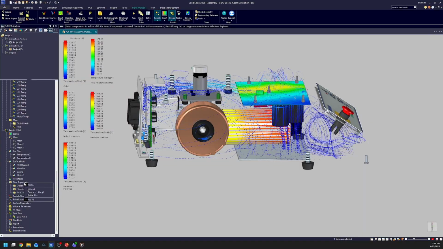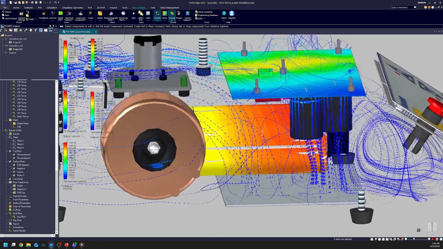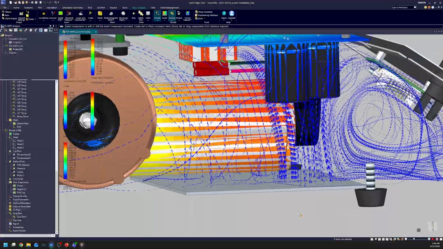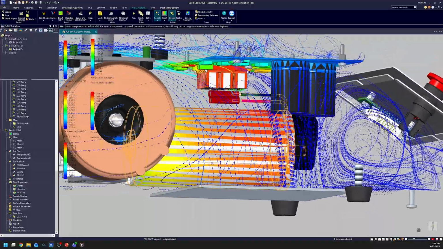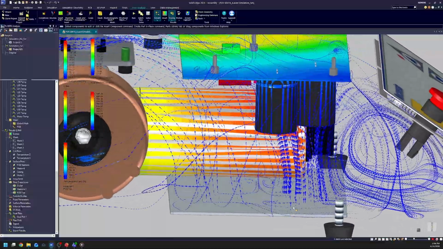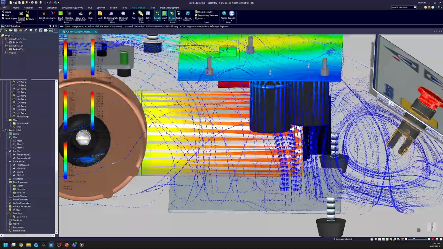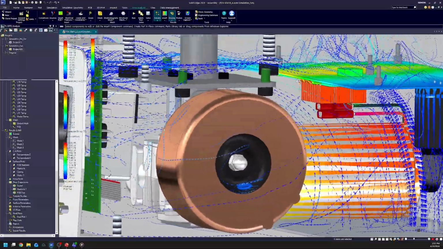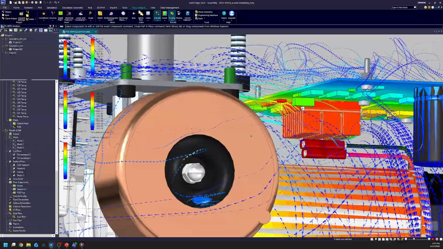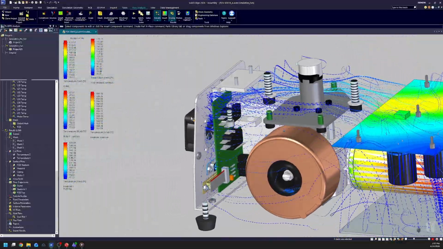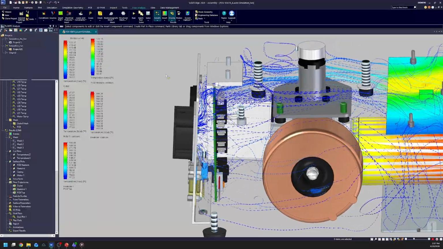We can again turn on the flow trajectories. This really gives you a good idea of how things are moving and what these flow patterns look like. The static arrows do a good job, but this is always a better picture. We can see the air coming from the inlet. Some of it gets caught over on the right side, but that's not very consequential. A lot of the air is coming up to the PCB, being pulled through the heatsink, and of course, being pulled out of the entire case by the fan.